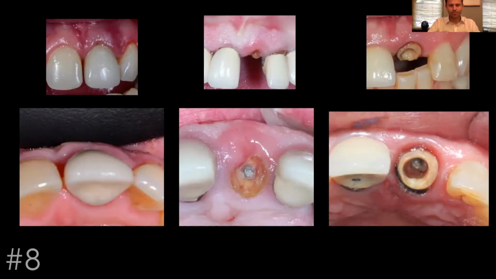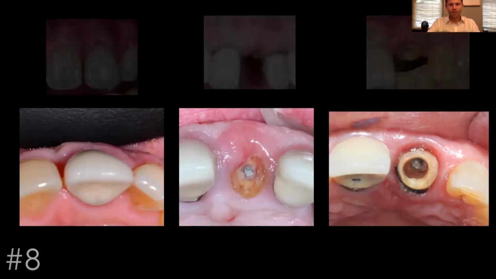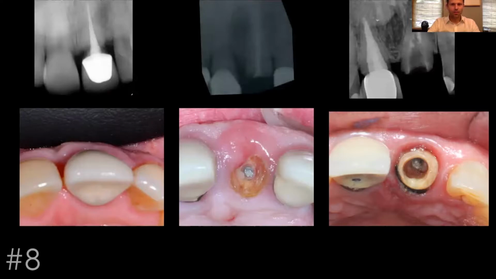So here is what the patient presented. Here is external resorption on the top and otherwise fractured all the way to the gum line. What is really important to understand in these cases is where the bone is and where the bone isn't. And so understanding the incisive canal is critical. As we go from one side to the other side, you're seeing the incisive canal gets larger and larger, whereas it's almost huge on the right side.